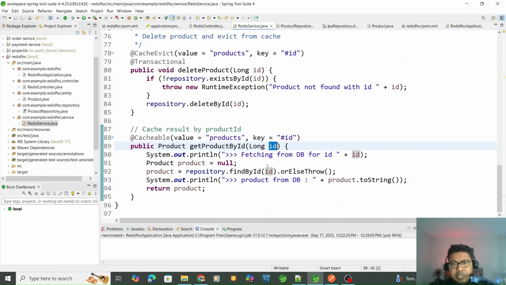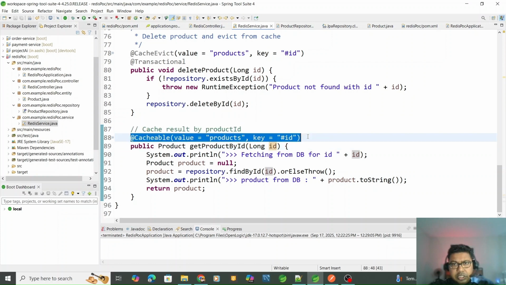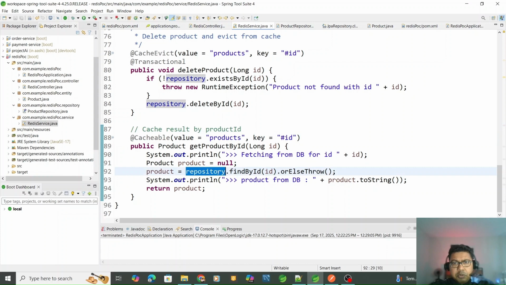Instead of calling this repository.findById, first, because of this annotation, it will check in the cache if this key exists in the cache. If it is there, it will fetch the product from the cache and send it back instead of calling this repository.findById. So this way we won't be calling the database again, and I'll be demonstrating it through this video.